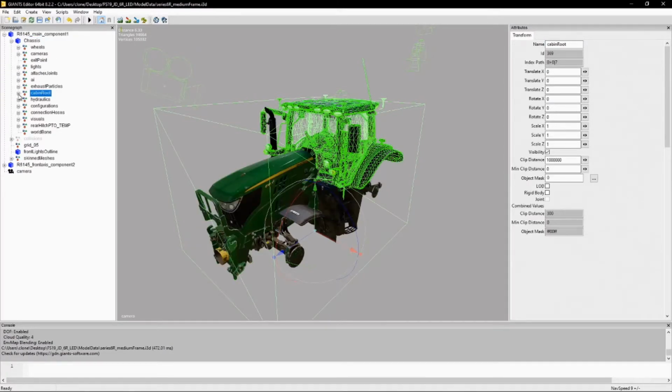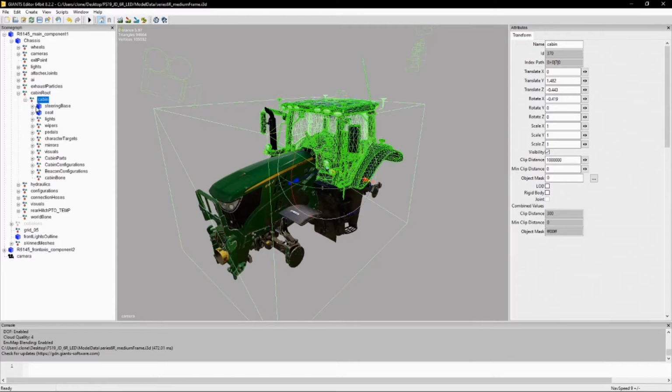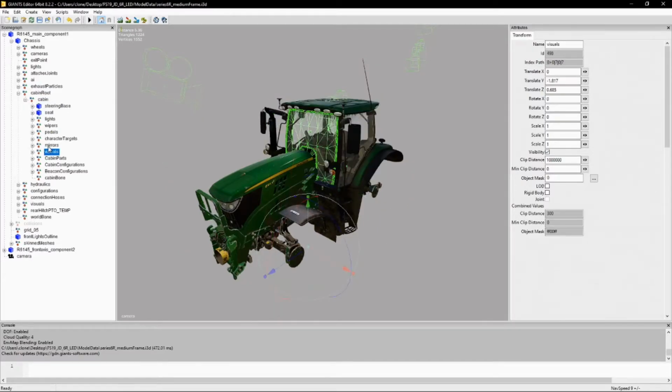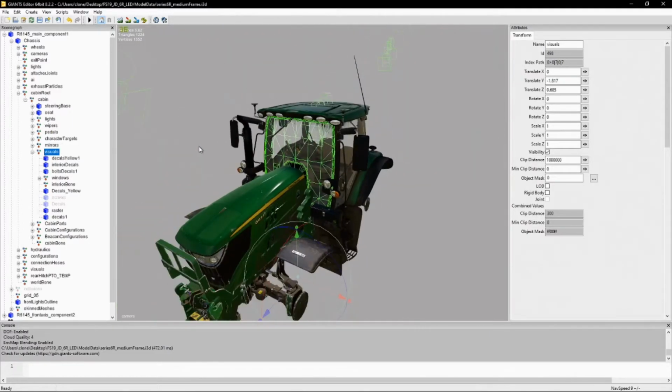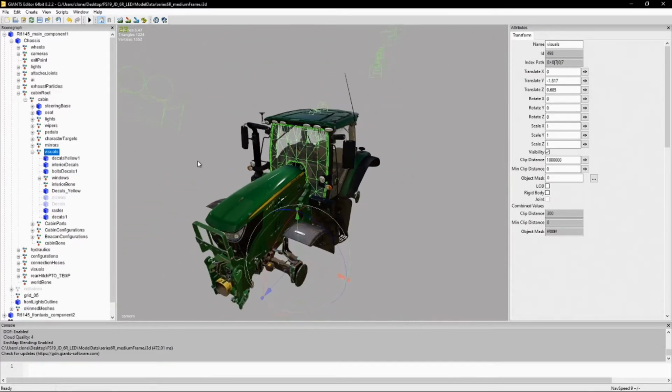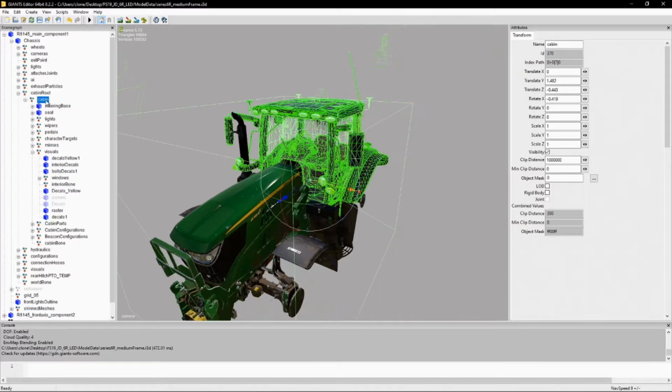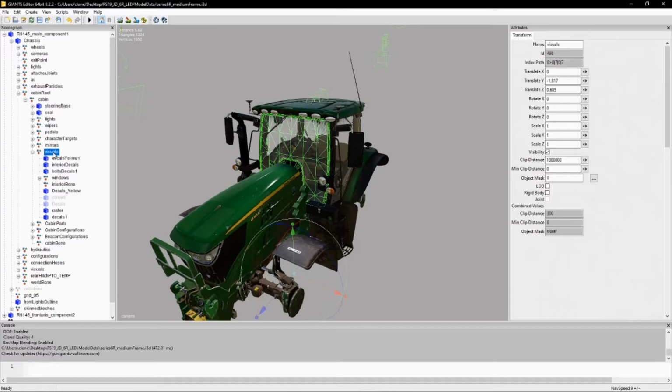You're going to want to come in one step further and select cabin. One step further, if there is another step, this will vary, and try and find a visuals. So now I've got my visuals here. This will do me. Now not all tractors will have this visuals, so if it doesn't have visuals, you can just put it in here. But for this instance, I'm going to put it in here just to be on the safe side.